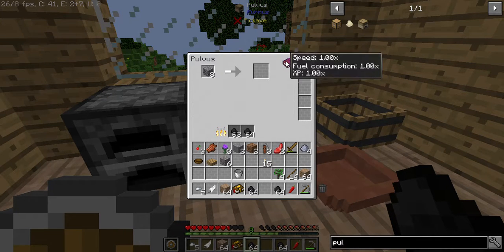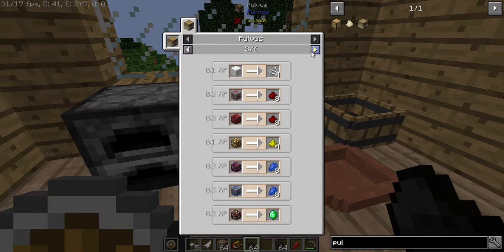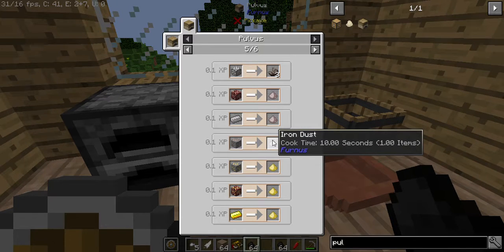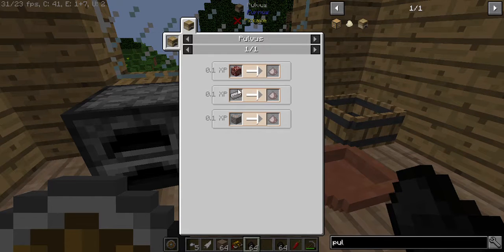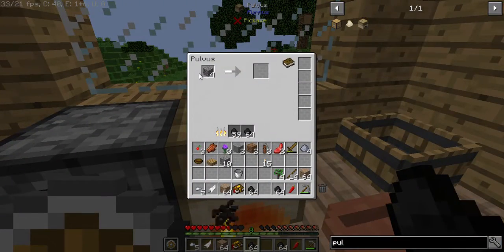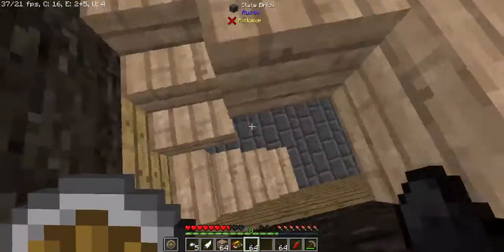So, speed 1. Okay, so recipes are the same as a furnace, except now, if you put iron in it, it breaks it down into iron dust. 1 iron dust makes 1 ingot, like so. And I want to listen to music. So it's not a smelter, it's not a furnace. It's a grinder? Yeah, it's essentially this, but better.